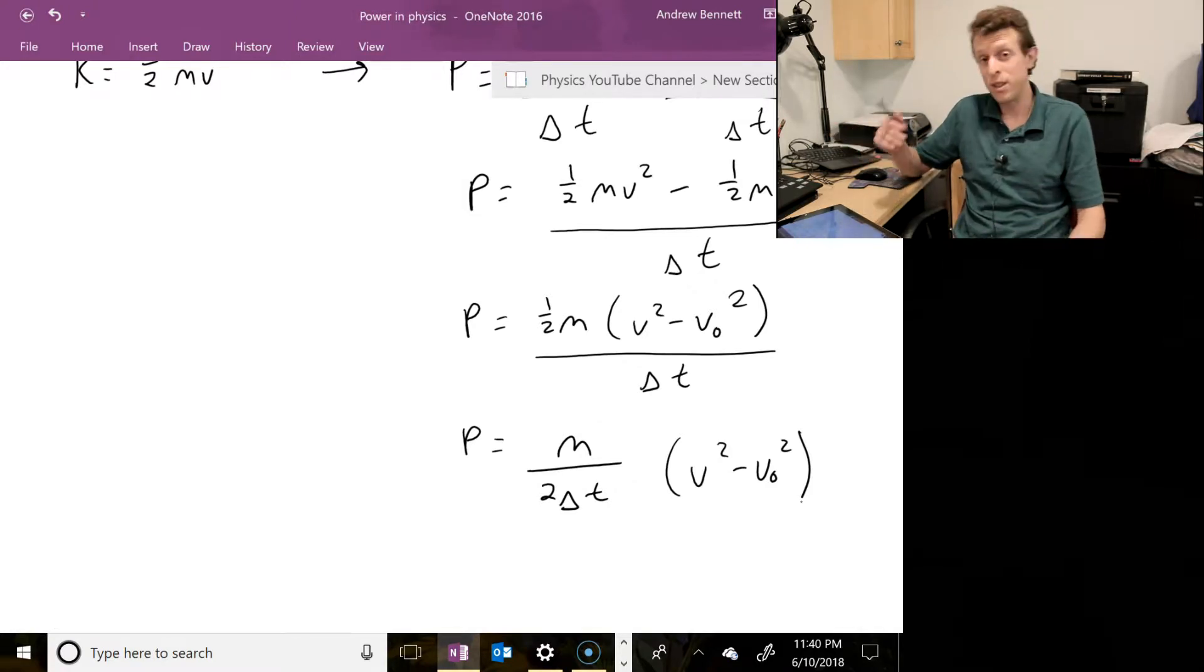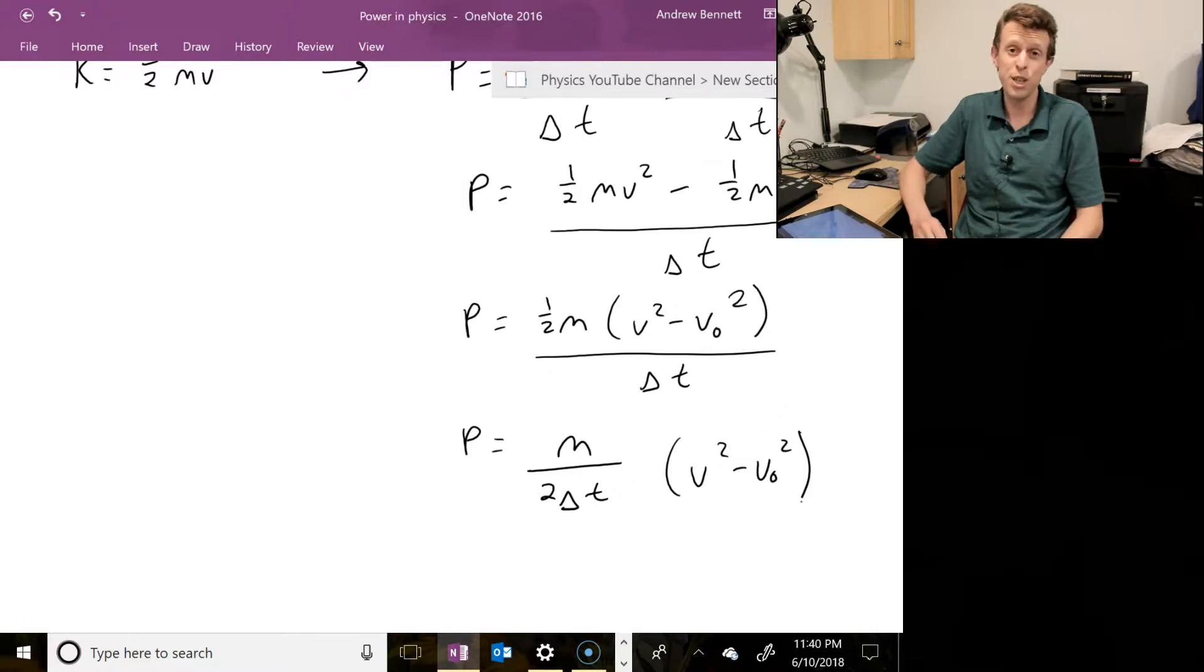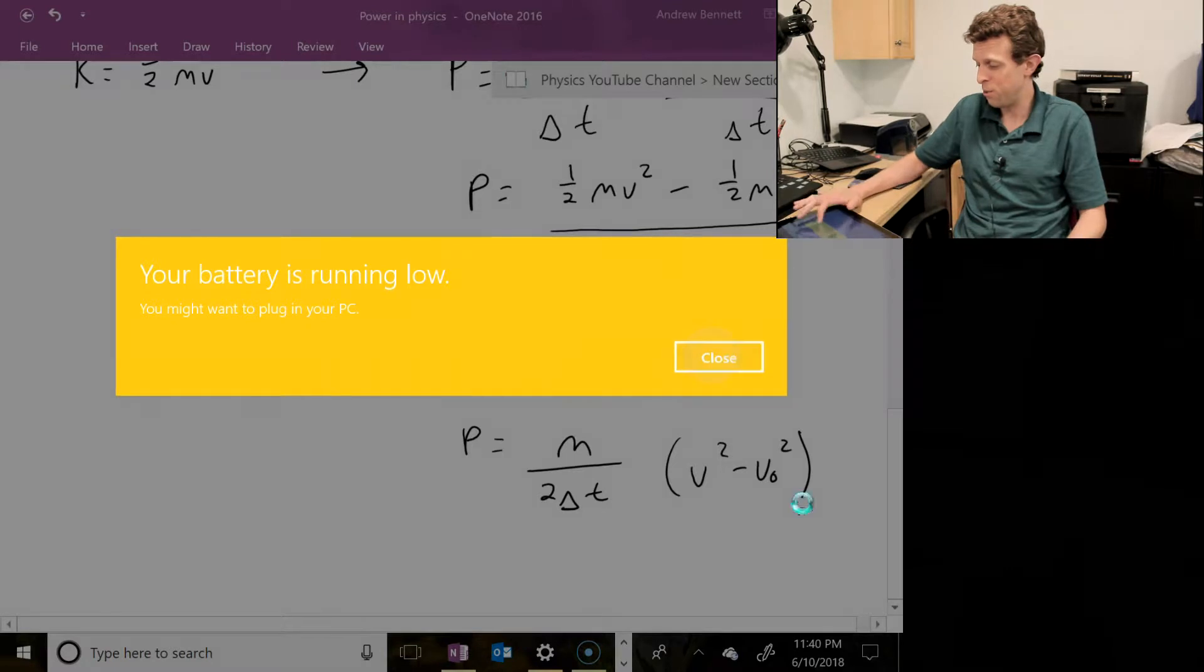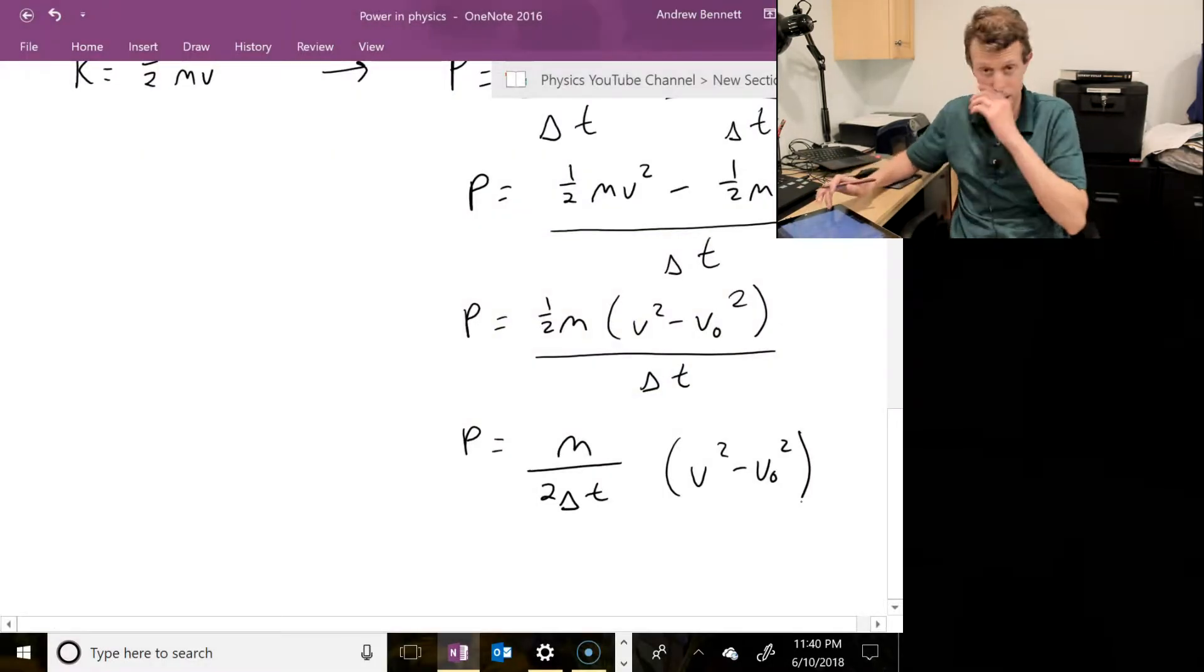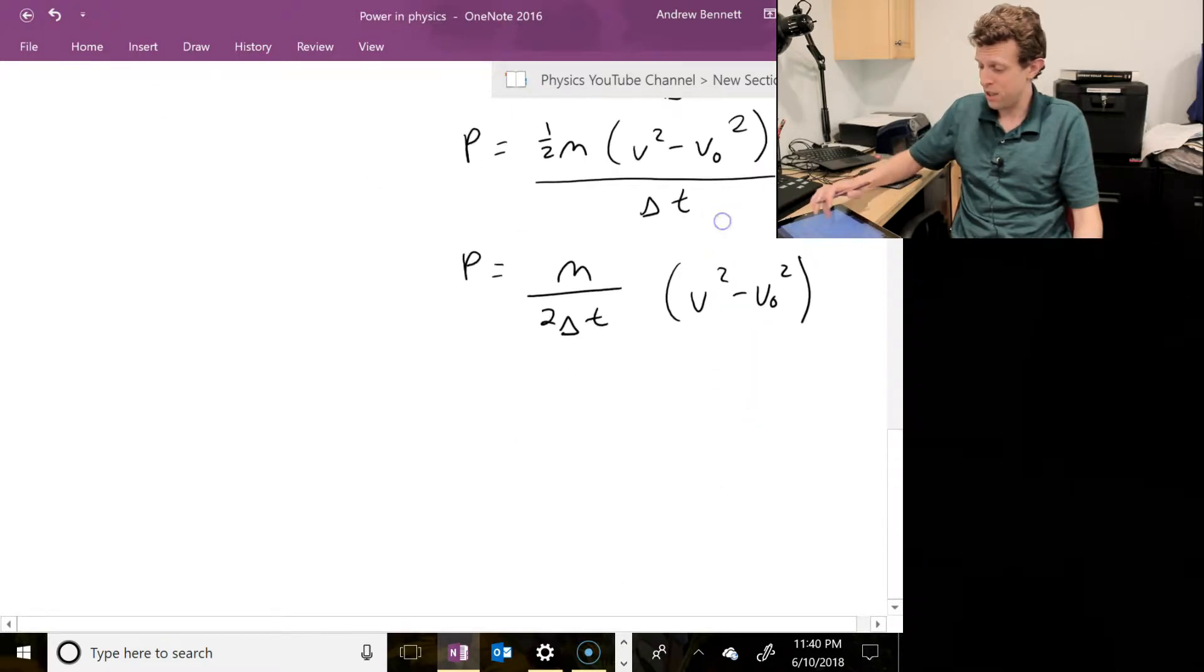Find the, if you have two speeds, find the kinetic energy that you start with, and the kinetic energy you end with, and figure out how much that changes, and divide that by time. Sometimes, though, you don't have all those little pieces to work with. The computer's almost dying here, so better make this fast.